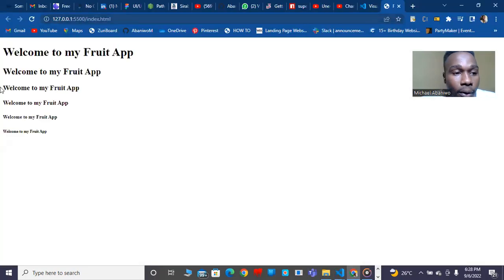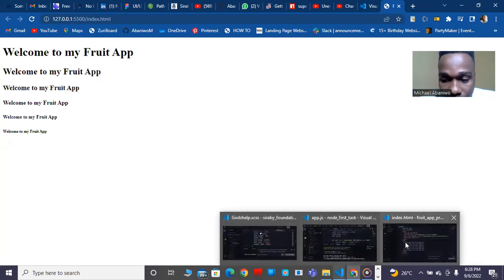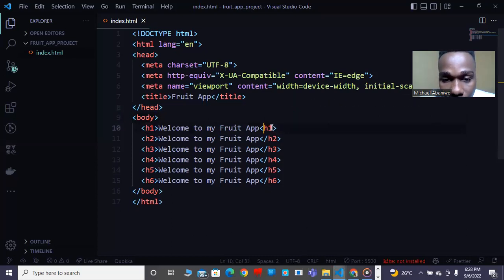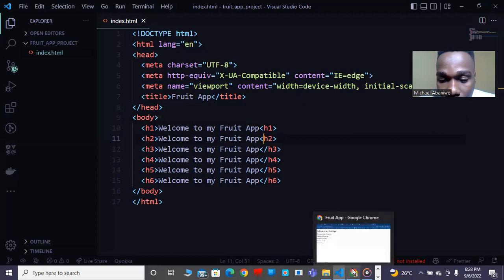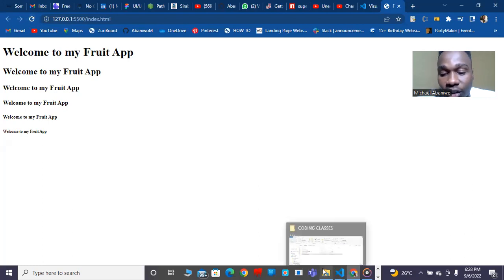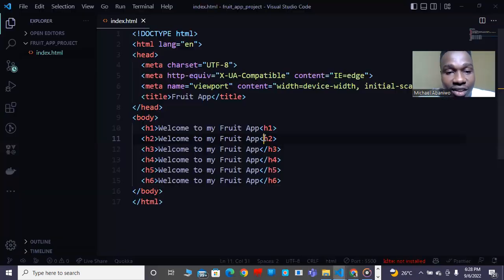Okay, so you can see it here. So let's try out what you're talking about without the closing tag. Though professionally I'm meant to use the closing tag, let's see if it will still work. Okay, it still worked here. But it's advisable you use the closing tag.